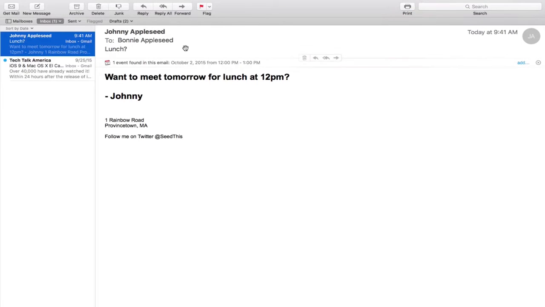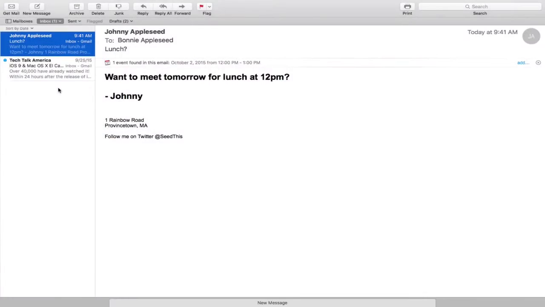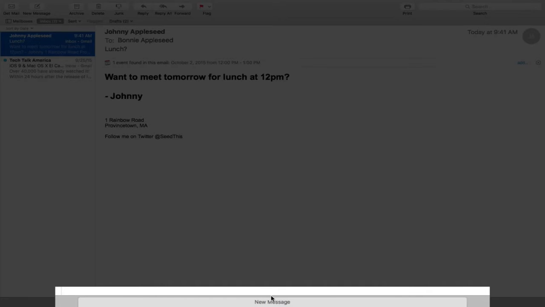Very simple. The next feature I want to show you is one that I thought was actually a bug in the last operating system, and they never really corrected it. They just made it a quote-unquote new feature in this one. So for those of you out there who like using the Apple Mail program in full screen mode like I do, one of the things that may have frustrated you is the fact that you cannot minimize a message until now. So if I'm composing a message and I need to fetch information from a different email, whether it's an address, maybe some text, or even a photo, I can now click outside of this message and it minimizes down here to the very bottom of the screen.